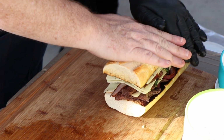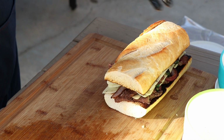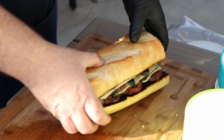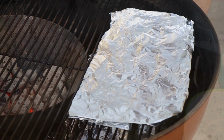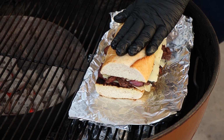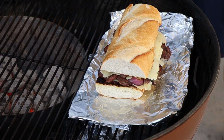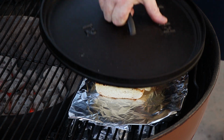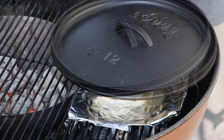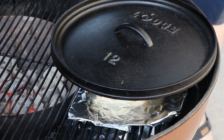Let's get our top on here. Now we're gonna move this back indirect so we can get some melting action. All right, so let's get our sandwich here. And I can't stand here and hold my hand on it because I got to put the lid on. So we're just going to use our friend Mr. Cast Iron Skillet Lid. It's going to hold it down. And then we're just going to put the kettle lid on for probably 3 or 4 minutes.